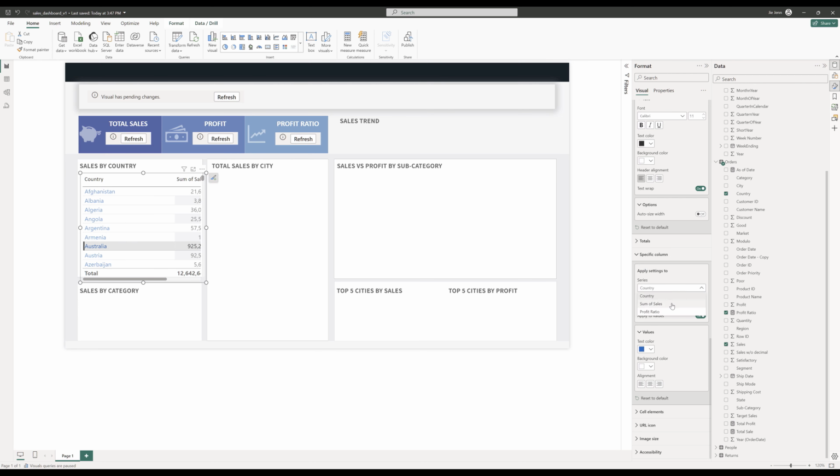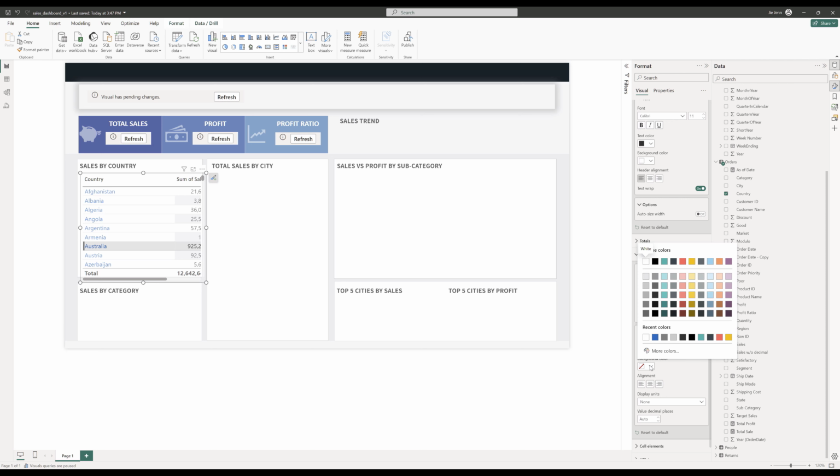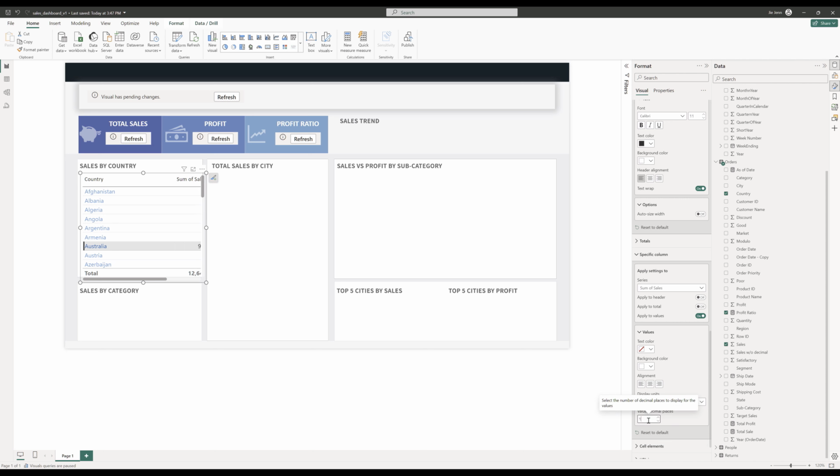Now let's do the sales column. So for the sales column, the only thing that I want to change is the background color. For the font color, I'm going to use conditional formatting. I'll set the background to white. And for the display units, I'll set that to thousands. And I'll change the decimal places to 1.